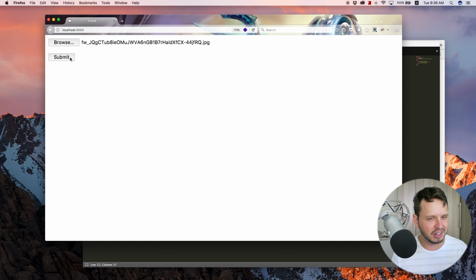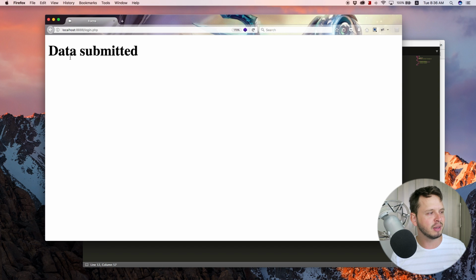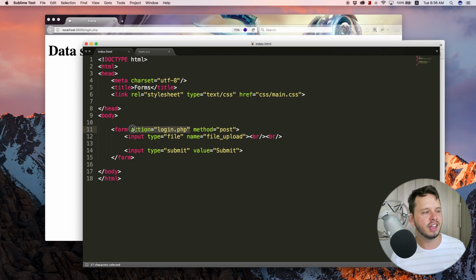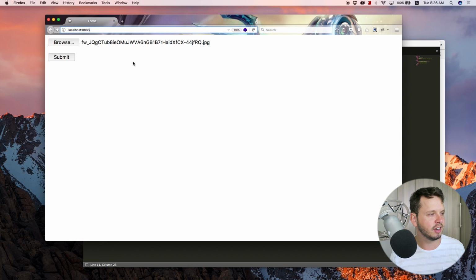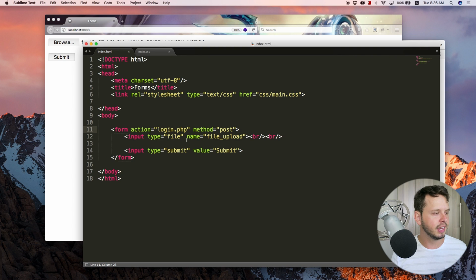But this doesn't automatically upload a file to the server. When I click submit, you can see it goes through to login.php, which is our action over here on the form. Whatever action you put in there, that's where it's going to take you. And hopefully this file has some smart PHP code that allows the user to upload and save the file. If not, then that data is kind of lost. We haven't learned about PHP just yet, so we'll learn about that in future. Okay, anyway, so now we've taken a look at the file input.